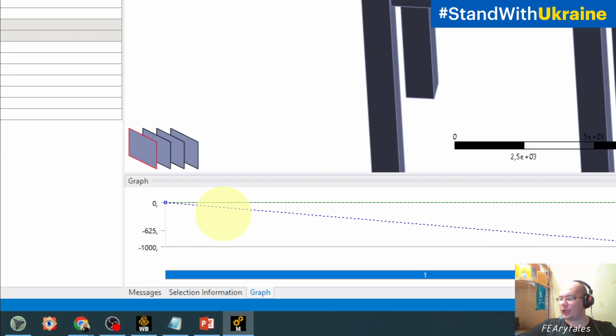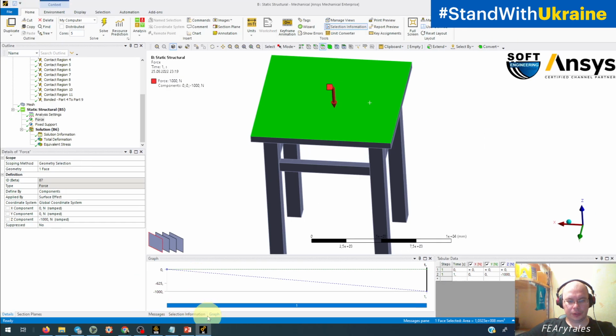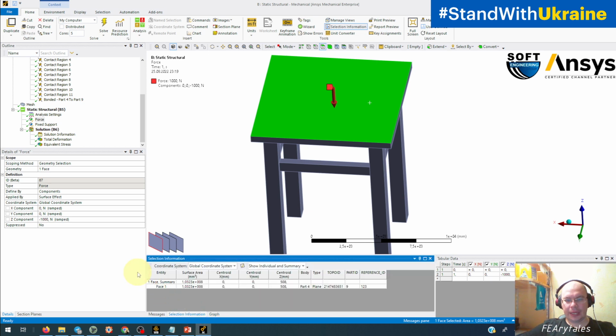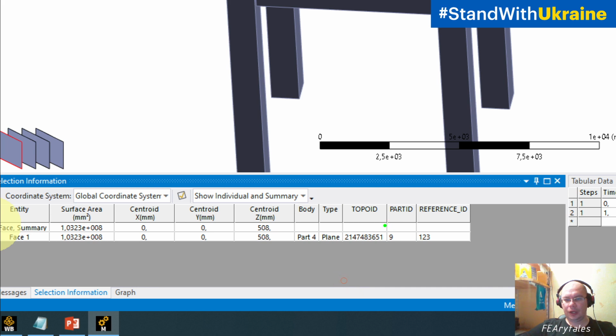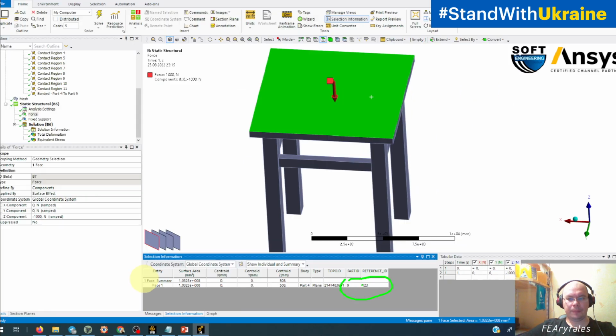Select information is present here when we turn it on. So let's take a look here, and we see those digits. This is an area, this is the place of the centroid and so on, but we don't need this, we need those digits, remember.